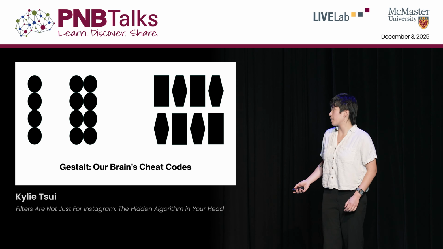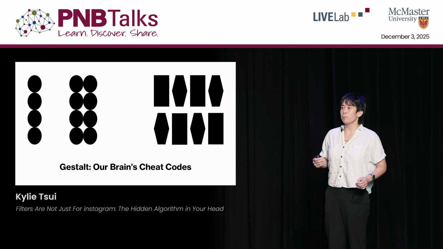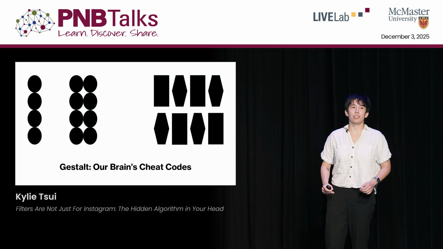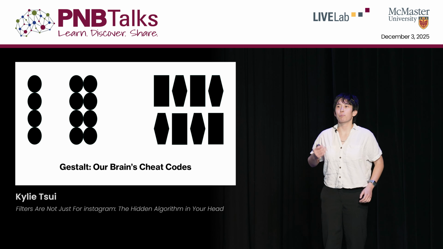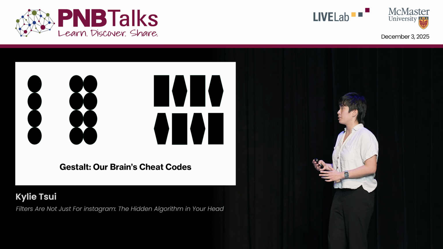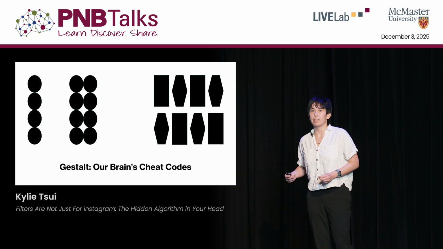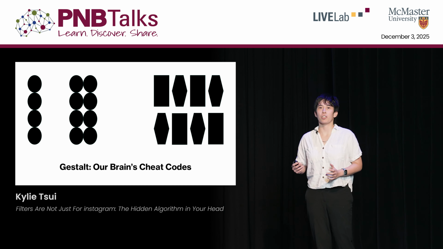Now, how does our brain do this all so quickly? Well, it relies on something called Gestalt principles, and these are basically principles or codes, if you will, that help your brain process information faster. So you can see in the image with all the circles, we might split these into two groups. The two circles on the right, you might consider one group. The line of circles on the left, you might consider another. This is the principle of proximity, right? Our brains tend to group things based on how close they are to each other. On the right, we have an image with squares and hexagons, and we might group these based on shape. We might count all the squares in a group and all the hexagons in a group. This is the principle of similarity. Our brains group together similar objects.